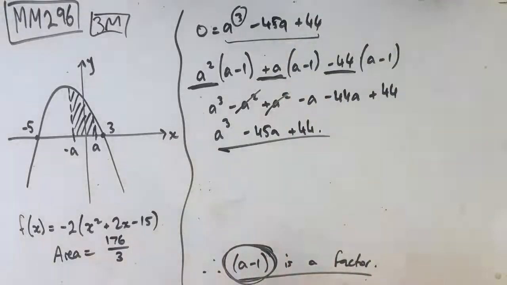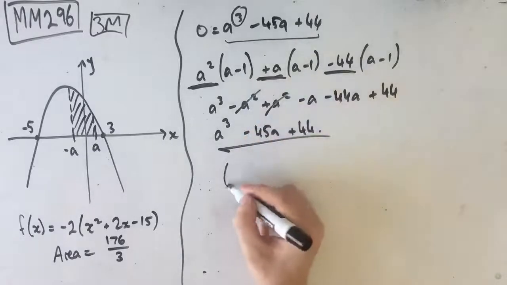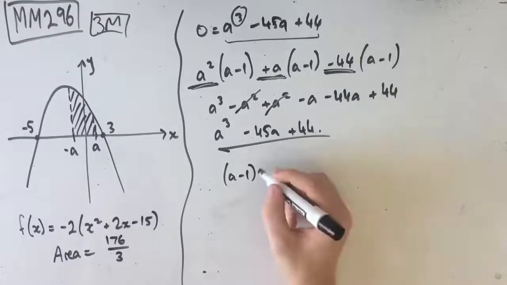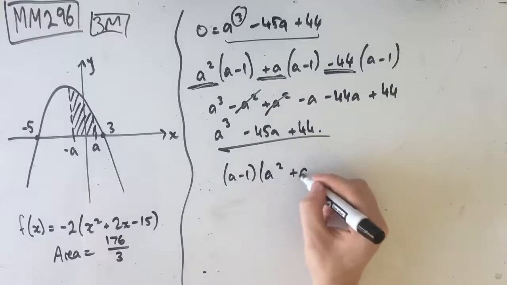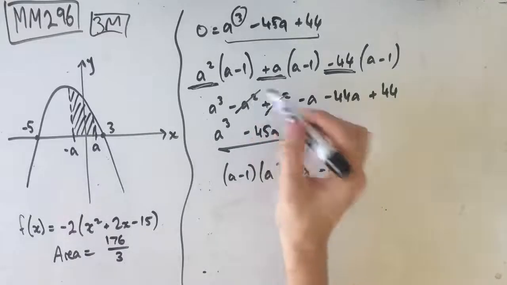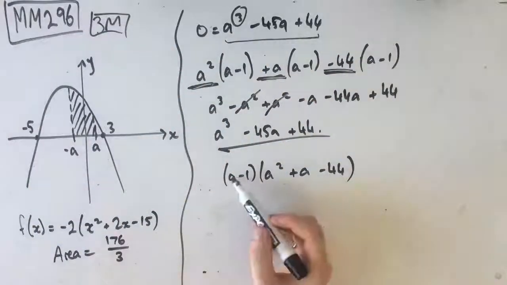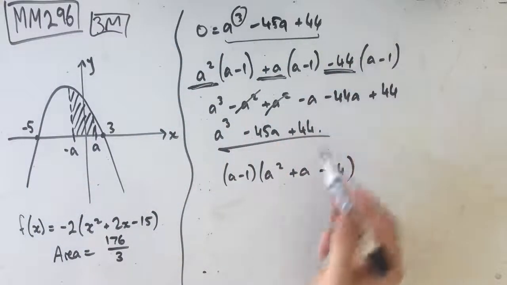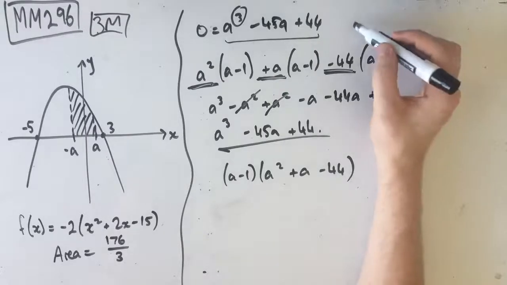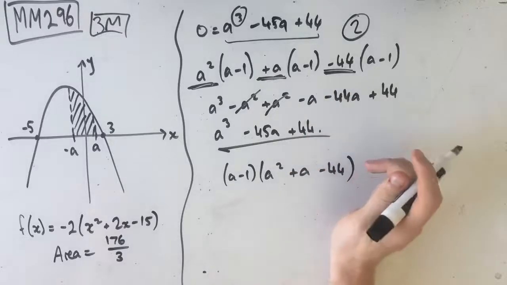Which means now what we do is we actually take this factor, so we get our a take 1, and then this and this create their own factor. So a squared plus a take 44. Does that make sense? So we've basically taken these 3, factorized that out. A take 1 is a common factor, and then we've put all of these in the same bracket. Okay, so your second mark actually came somewhere up here when we found that a take 1 was a factor.